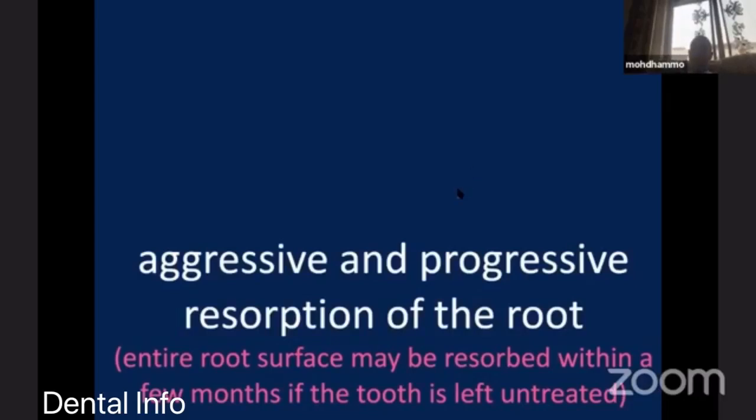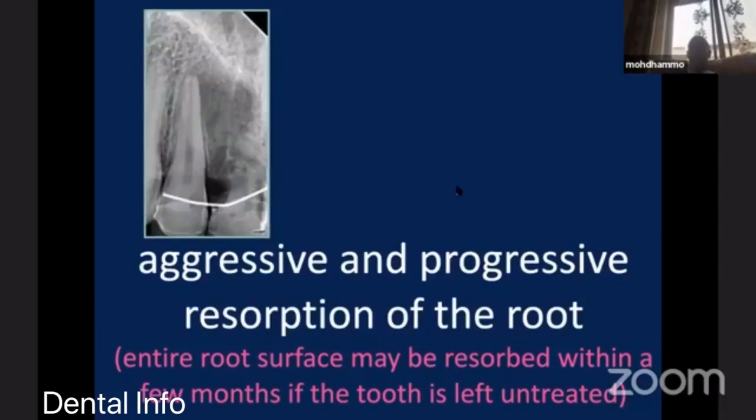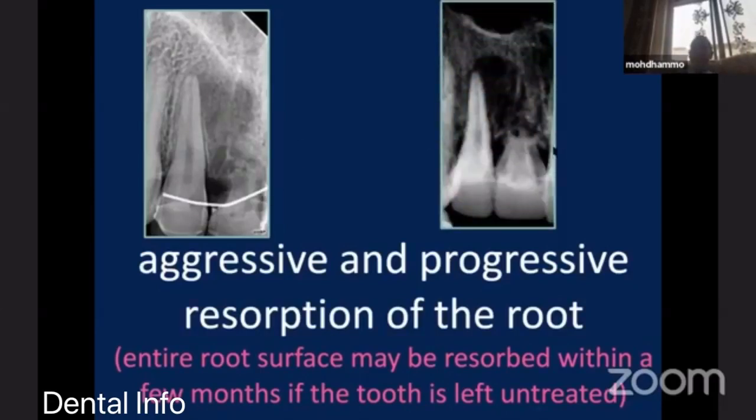So if you have an avulsed or luxated tooth and you replanted it or fixed it, you have a probability of having resorption after 1 week histologically and 2 to 4 weeks radiographically. And if you do not treat it, what will happen? The entire root might be resorbed like this case. Unfortunately, we lost the tooth because the patient did not visit his dentist after treatment and the resorption occurred.